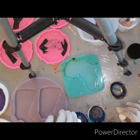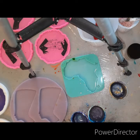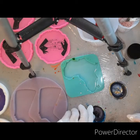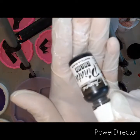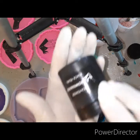I decided to use Envirotex Light — you can find it at Michael's in the dark purple box, not the light purple box. The light purple box is no good. I use Casting Craft white, and then some Bria Reese alcohol ink. I think it was 'Fog,' so I wanted it to be like a smoky color. There's a black alcohol ink but I don't think I used that — we'll see.